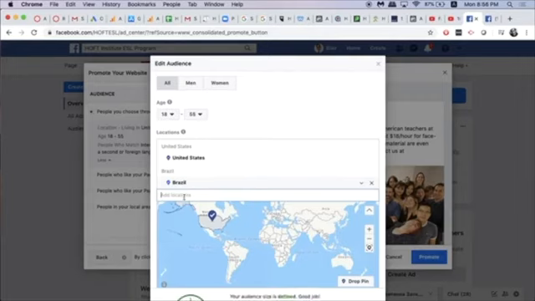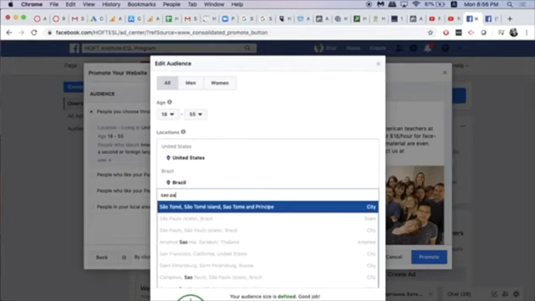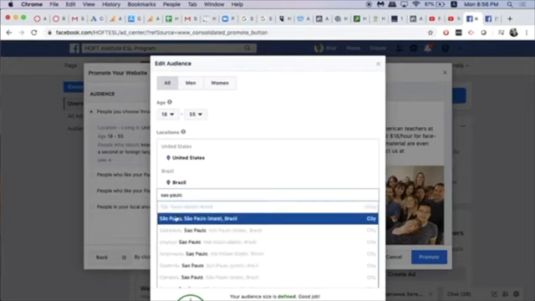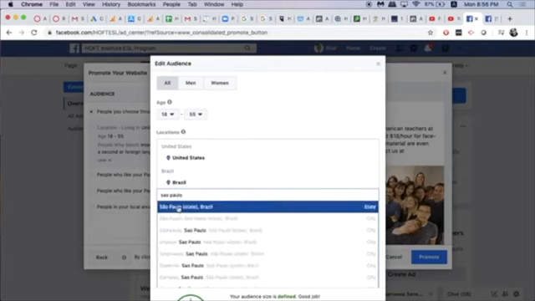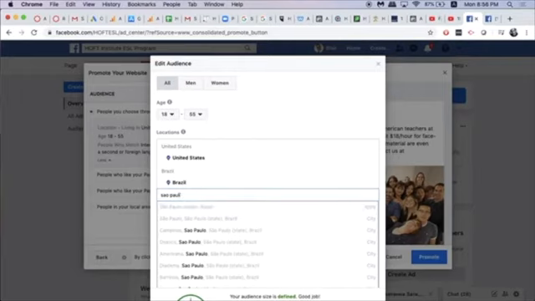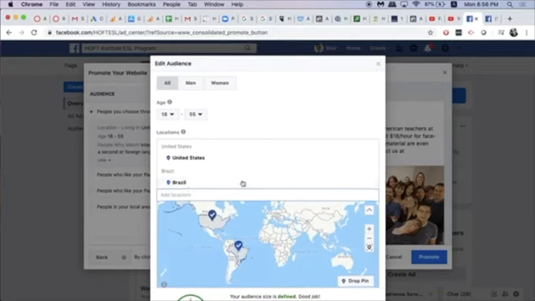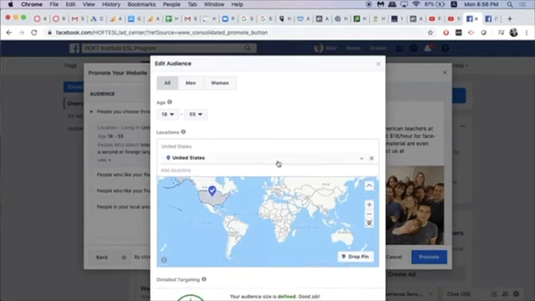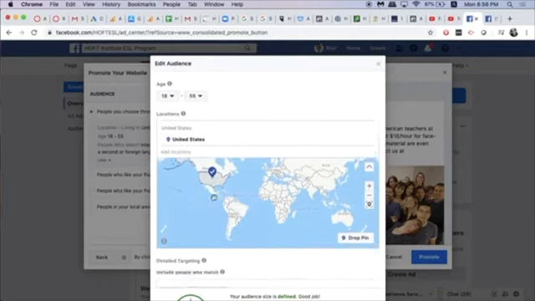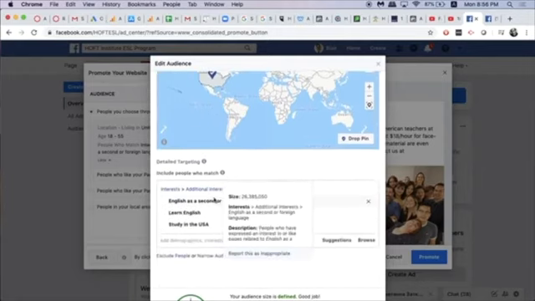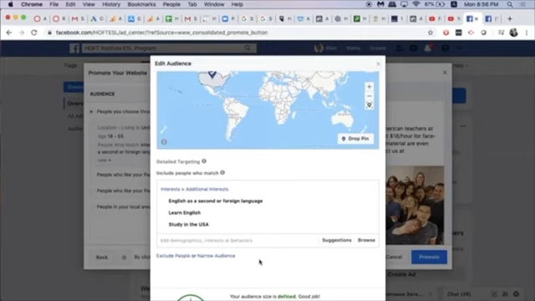And you saw there I could have chosen, for example, São Paulo, Brazil. I could choose where the wealthier people are. But right now, I'm not going to do that. So I just chose United States, the whole country. And these were the keywords that I chose. So this is the tricky part, figuring out which ones are going to be most appropriate.